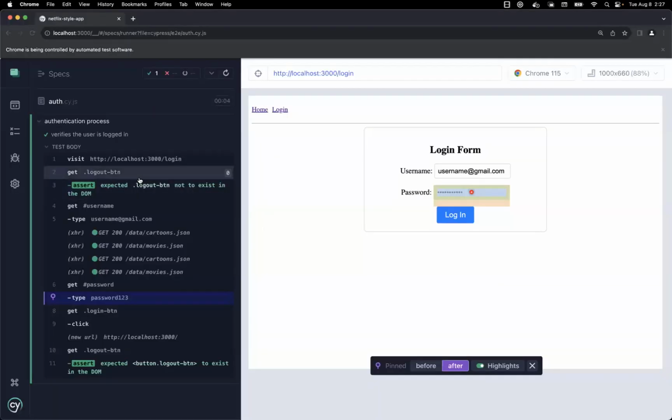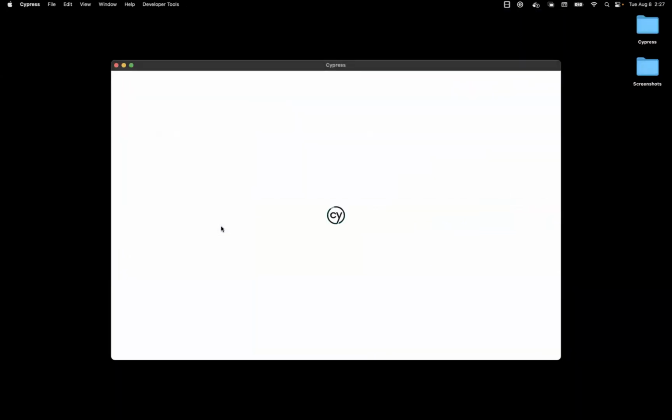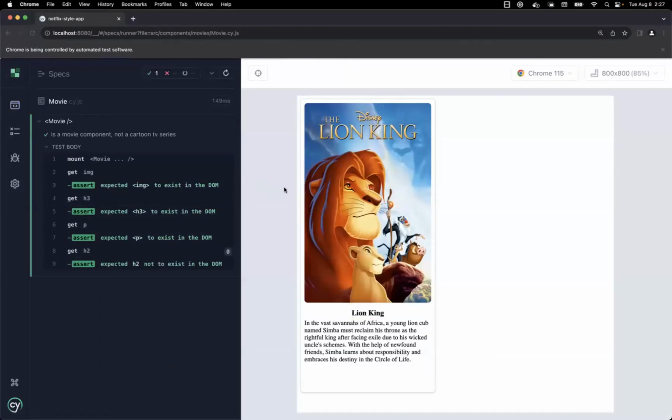here we go. Right now, we are in our authentication spec, so our auth.cy.js, so we actually have to navigate from our end-to-end to our component test. If I were to run this movies spec, we would see, instead of an array of objects of the different components, that list of movies, just one individual component with the data that I have provided to it.